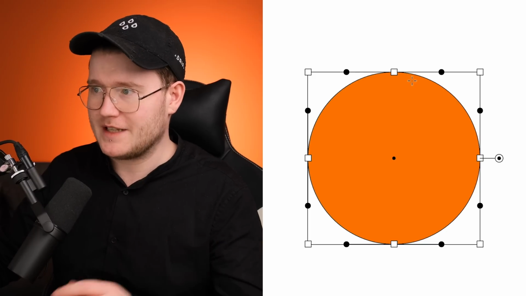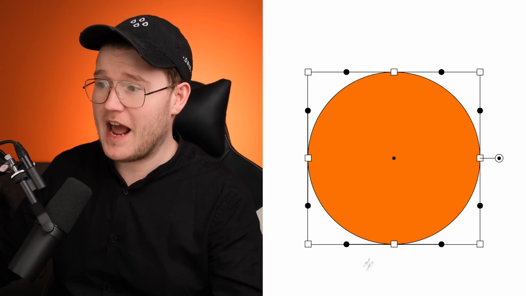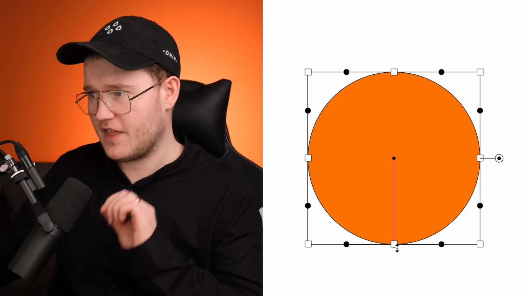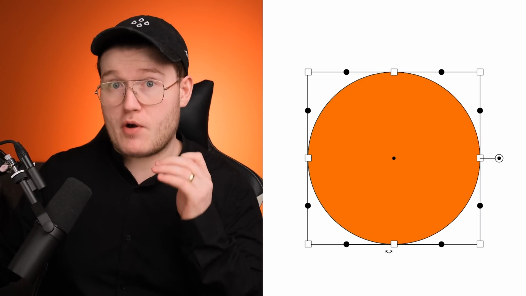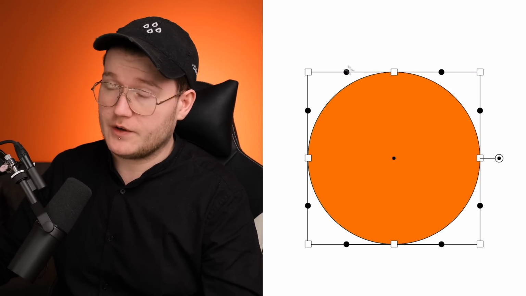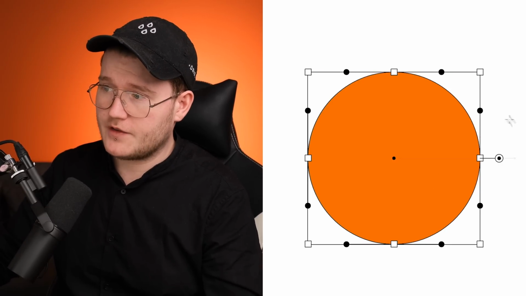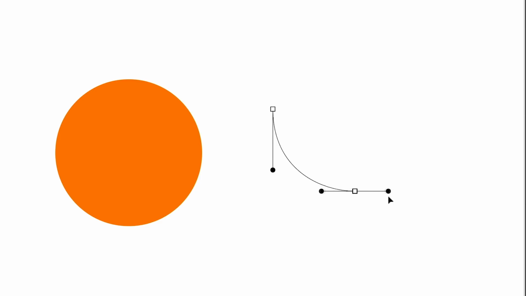So to work out this method, what we're going to do is draw a square around it. You see this? This is the bounding box. Now wherever this bounding box hits is exactly where an anchor point is. These points are called the extrema, or the extremity. That is where the curve is most pronounced. You can see that all the handles are horizontal and vertical all the way around. There are none of these crazy handles going this way, that way. It's all horizontal. It's like the guy pressed shift all the time.